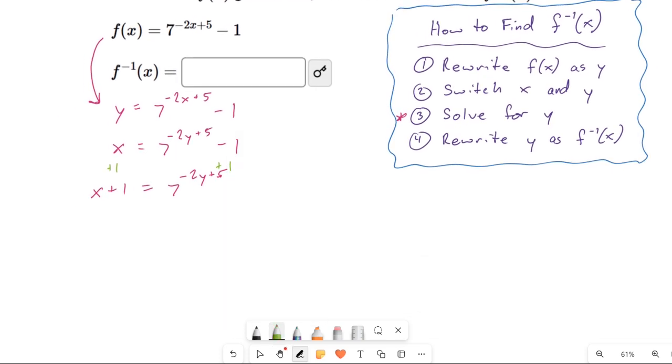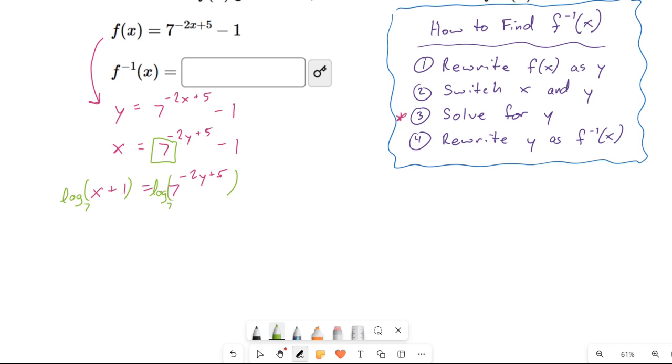So what that's going to look like is this. I'm going to take the log of the left side, like that, and I'm going to take the log of the right side, like that. And to make this easier, let me clean up that plus 1 business. To make this easier, I'm going to choose a base for that logarithm that will cancel out the base of the exponential. If you look at that exponential, see that 7 right there? I'm going to choose log base 7.